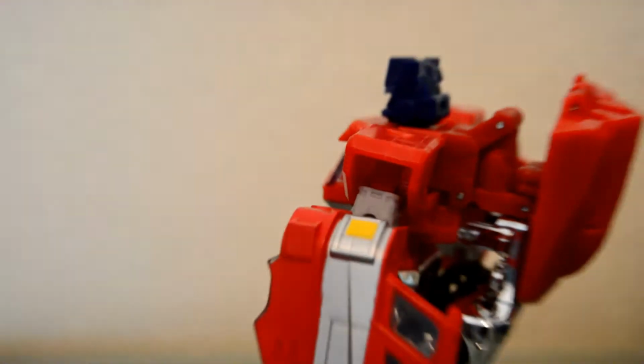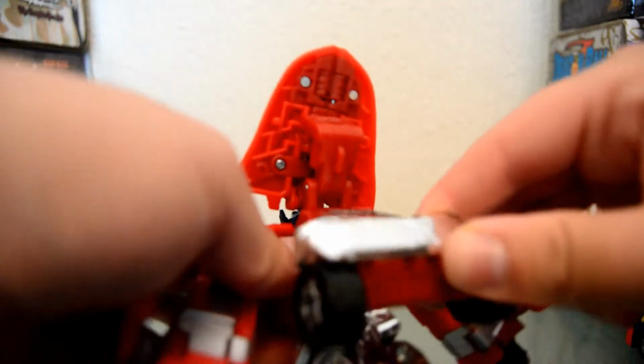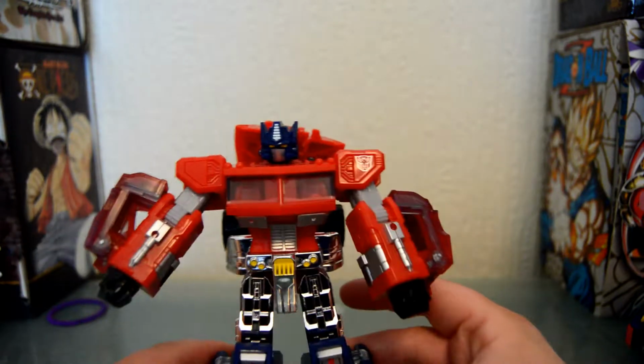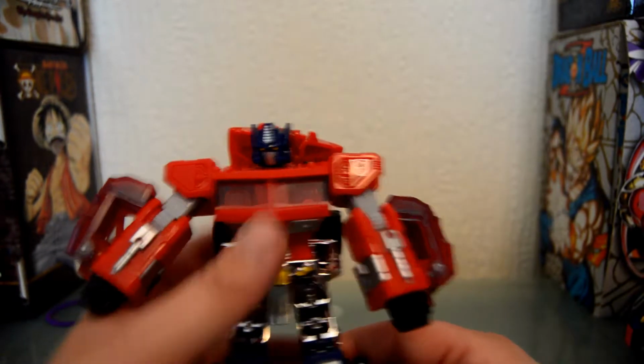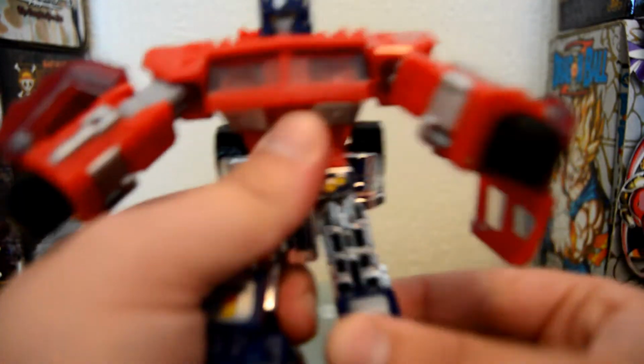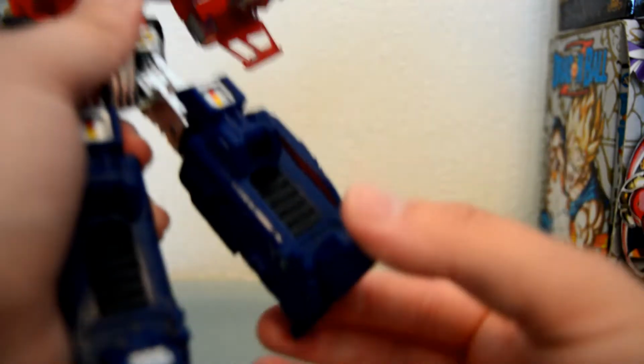On the back, I've got a step of the transformation. So let's zoom out, because part of the transformation is to bring these wheels up onto the back like that, and everything like so. So yeah, articulation wise for this mold, you've got forward and back movement in the legs (mine gets stuck), out and in movement, bends at the knee, rotation at the knee, and ankle pivots because of the transformation.